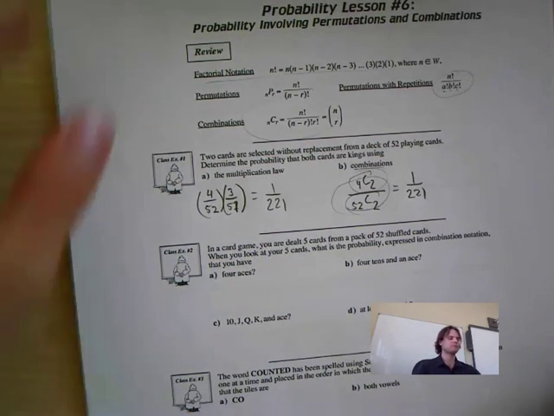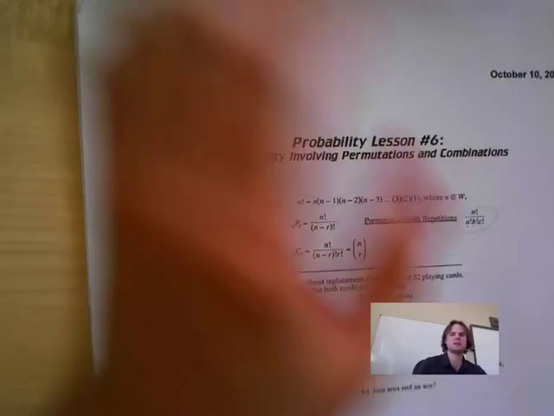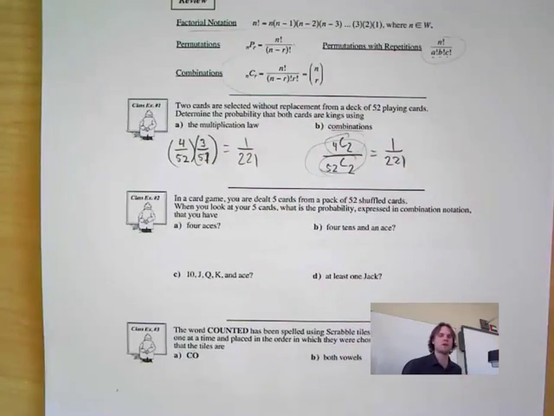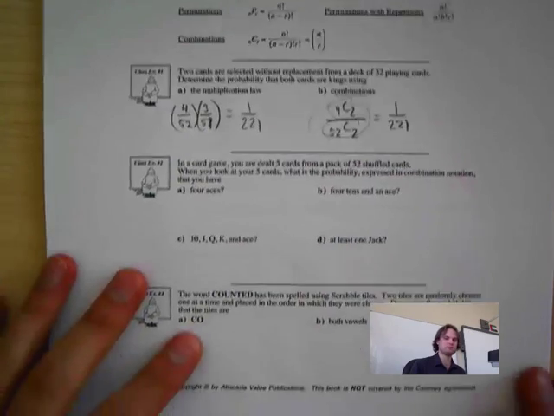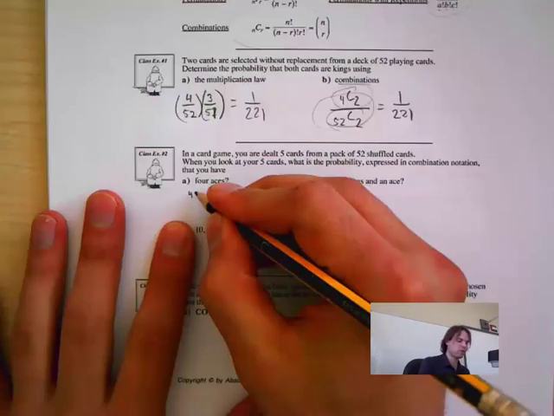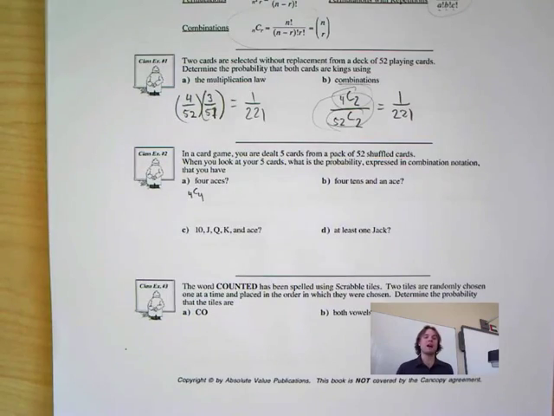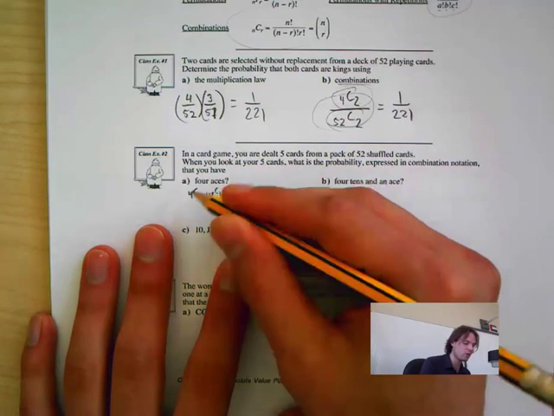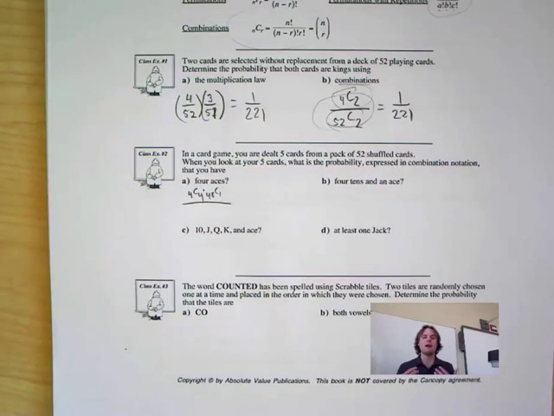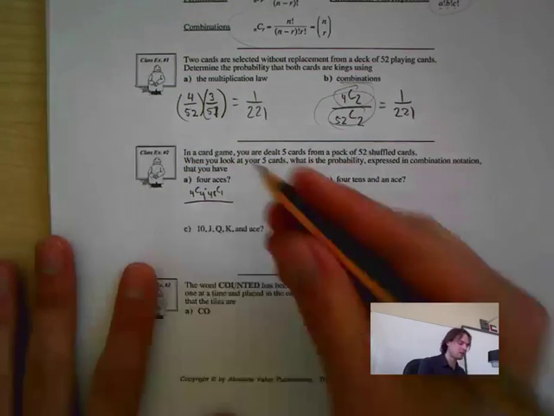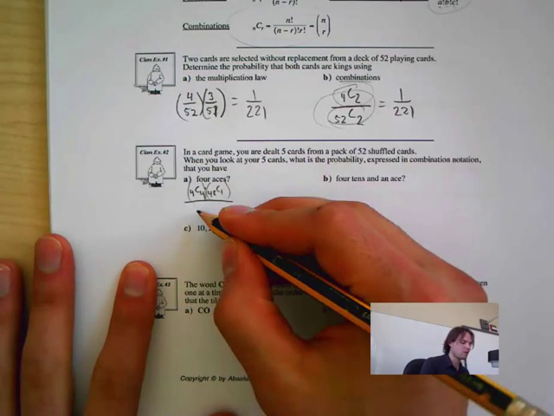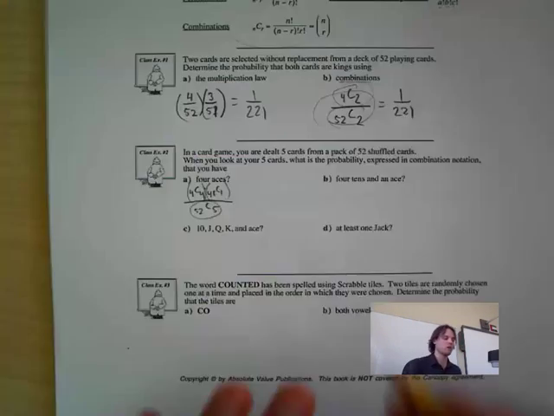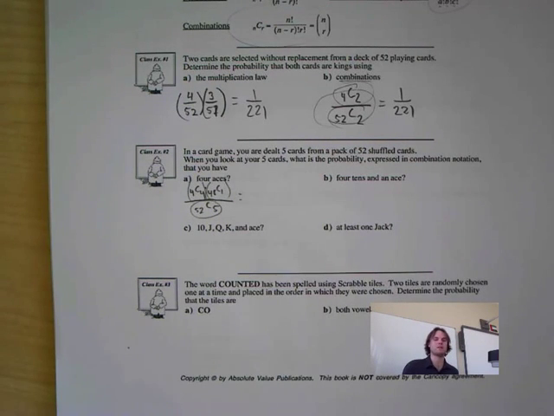If we're looking at only 4 aces, I'll just readjust this so we can get to our sheet better. Out of 4 aces, we're choosing 4. Then there are only how many other cards? 48 other cards. Out of those 48 other cards, we're choosing only 1 because it's a 5-card hand. Now, what is the total amount of hands we could have? Out of 52 cards, we're choosing 5. That's the total hands. If you plug that into your calculator, that will give you your answer for that one.